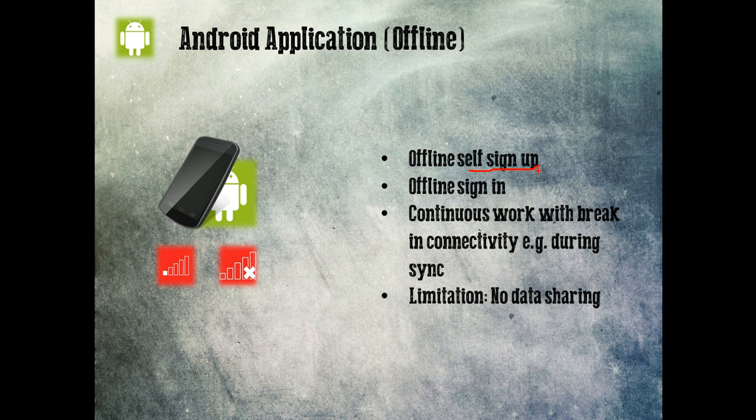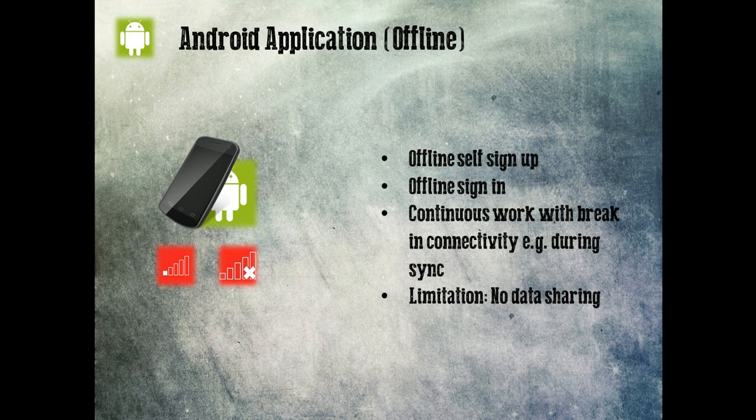The way the Android application behaves is all you have to do is load the application on your phone, create your own account, and start registering children without having to ever connect to a server. In the end, you may have to connect to a server so that you can sync your data, but you don't need to have the server up front to start working with the application.